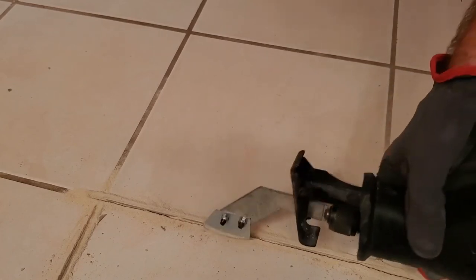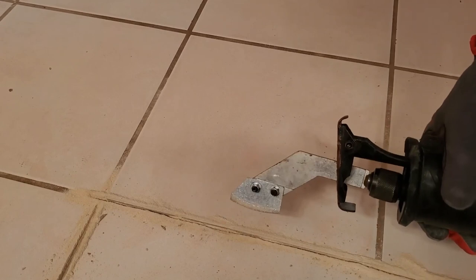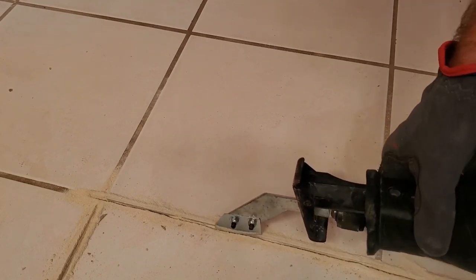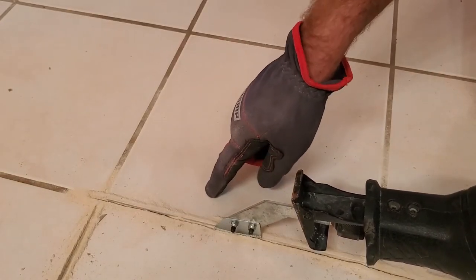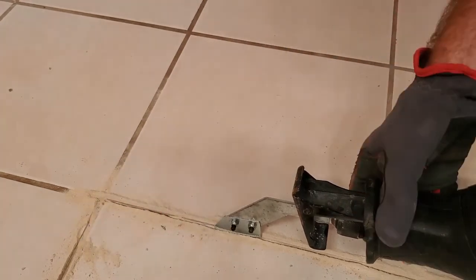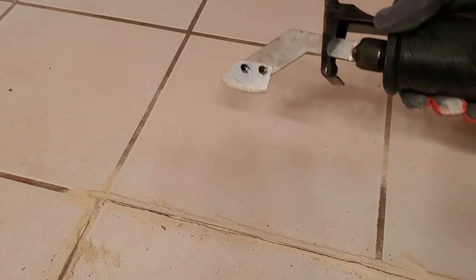You just have to be careful, because if you do bounce the tool out and it hits the tile, you can scratch it. And it's also possible to chip the edge of the tile. And again, we don't care about this one, but we do care about this one. So just be careful. Take your time, let the tool do the work, and it's as easy as that. So now I'm going to just vacuum all this up and we'll take a look at it.